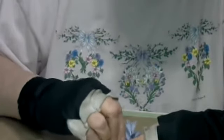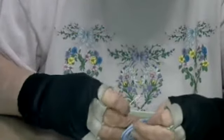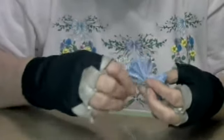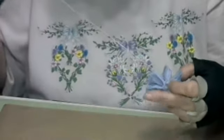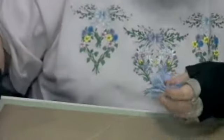And you want to get that as tight as you can get it, because that will determine how big the hole is in the middle. I just knotted a couple of times. So you end up with something that looks like this.